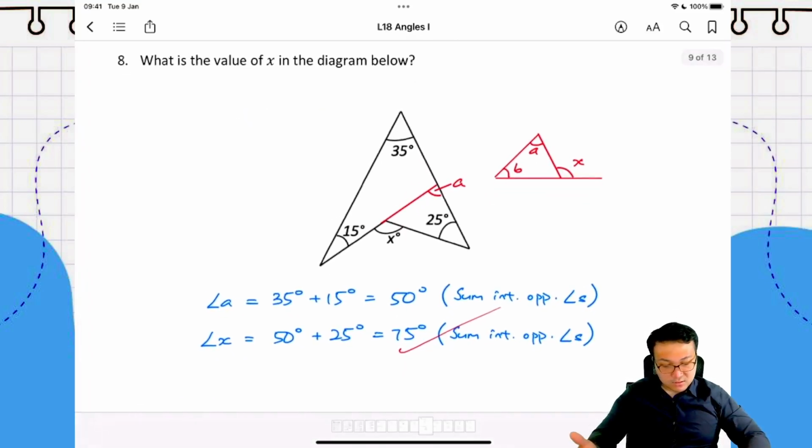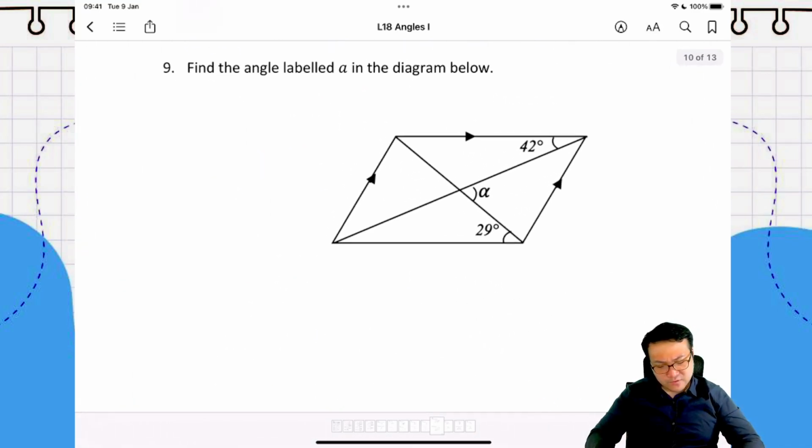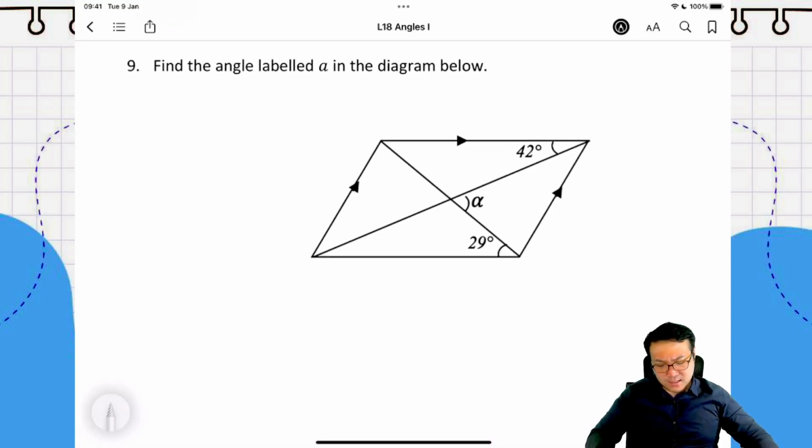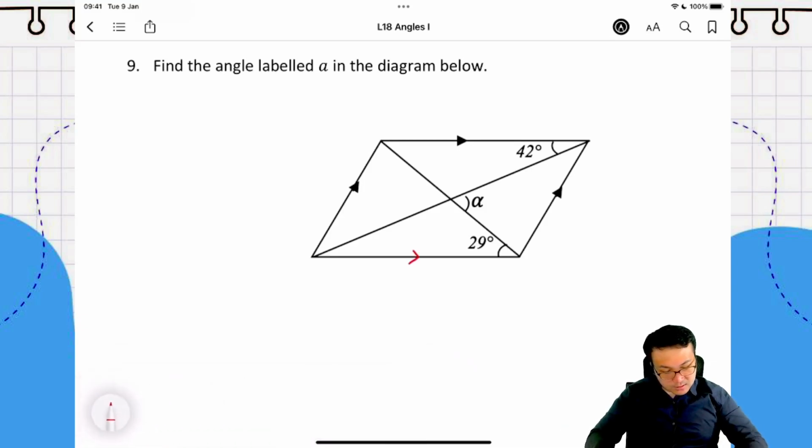So students, whenever you do angles, don't be shy. Go and get creative. Find out all the different methods that you can solve it. Then your visualization skill will also improve. Okay? So let's take a look at question 9. Alpha. Here you have parallel lines. I think they forgot to label this. It's okay, don't worry. So all these are parallel lines, right? You can use letter Z. You can use what else? Letter F, letter Z, letter X. It's up to you what you want to use. So why don't I give you 1 minute? Can you all find what is angle alpha?